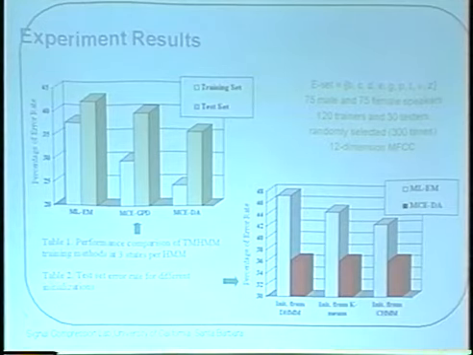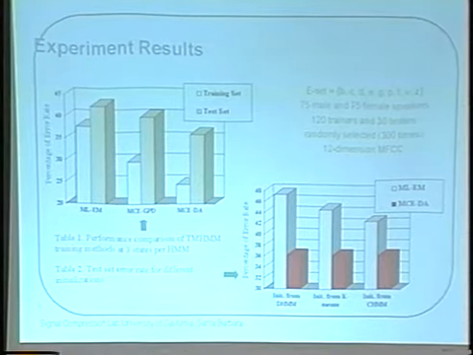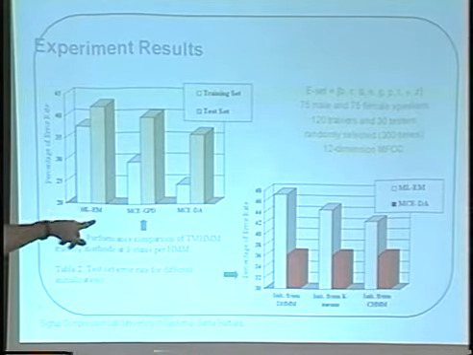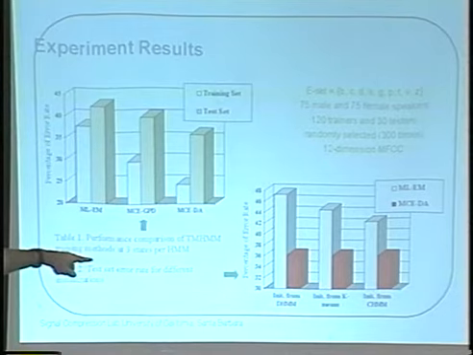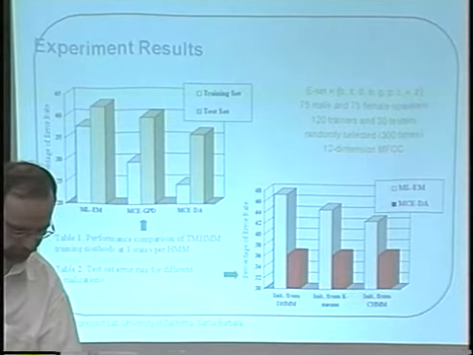Okay, and here, I don't know if this is visible. I'm afraid maybe not. These are much later results that we've got recently with tied mixture hidden Markov models, where we optimize the codebook of Gaussians and the mixing coefficients and so on. And on this one you can see maximum likelihood, training, test, and then GPD, and then DA. And the other one was just to show how insensitive to initialization we are. You see, maximum likelihood gets different results if you initialize it from the discrete hidden Markov model, or from k-means, or from the continuous hidden Markov model, while DA has practically the same result. There's very small difference, regardless of how you initialize it.